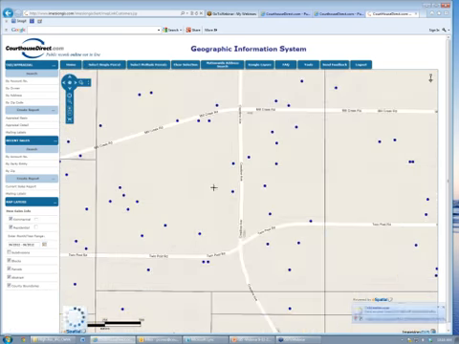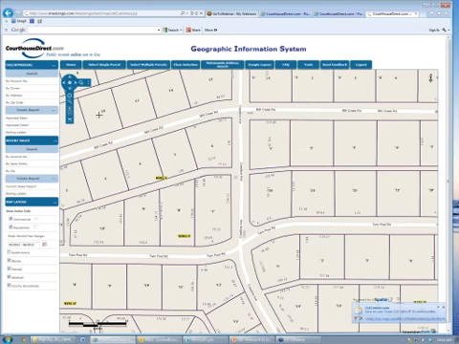You can also choose to search by the address or the zip code on an area, or an owner's name for that matter, and then look at either an appraisal basic report, appraisal detail, create mailing labels, and that sort of thing.